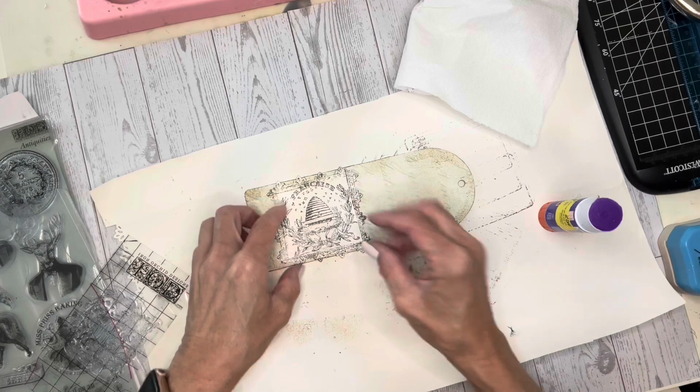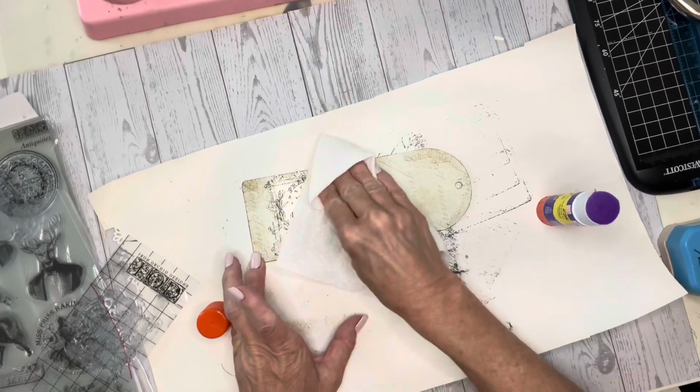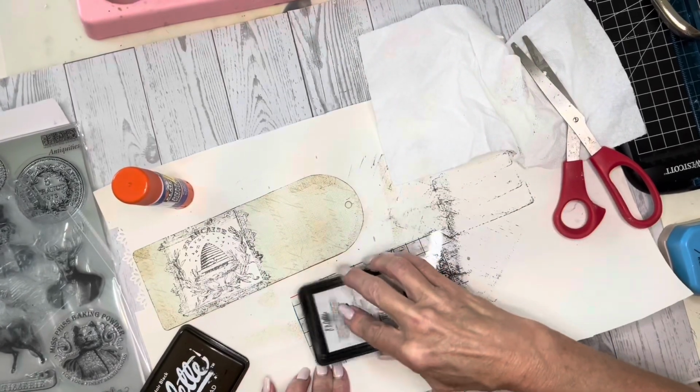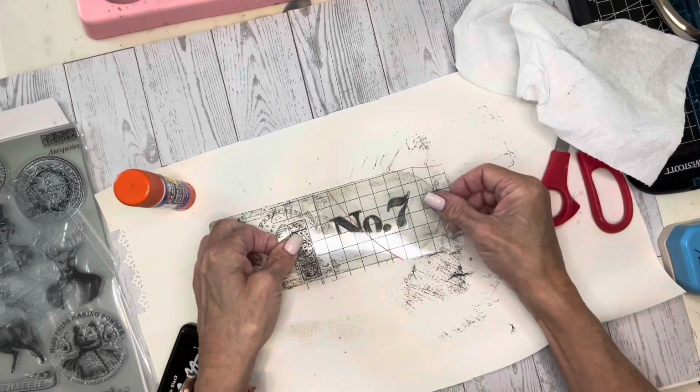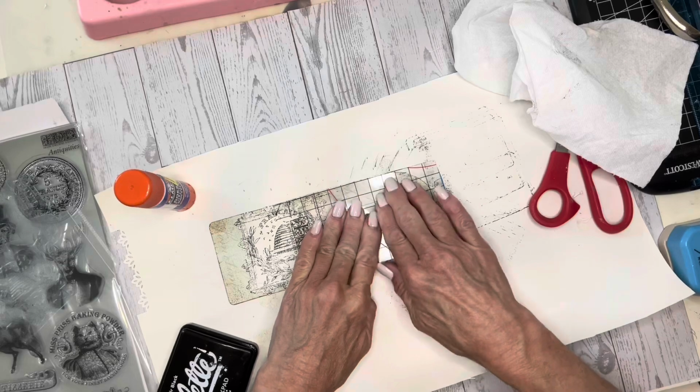I didn't want to smear the ink, so I'm just using a dry paper towel to gently push down on the square so that it's fully adhered. Now I'm using one of the IOD's stamps from the Mercantile stamp package, the number 7, and I'm going to stamp that right at the top of the tag.